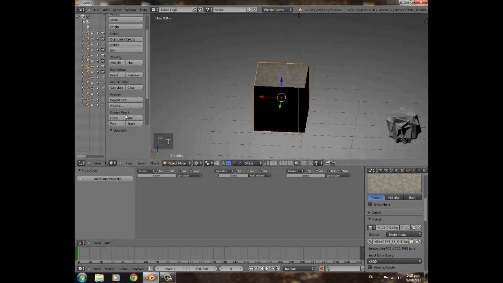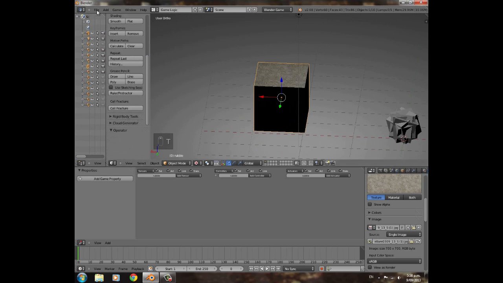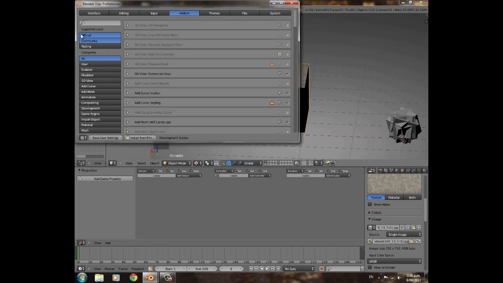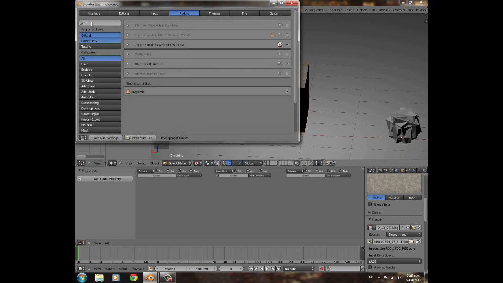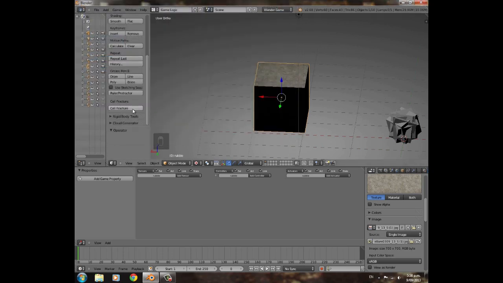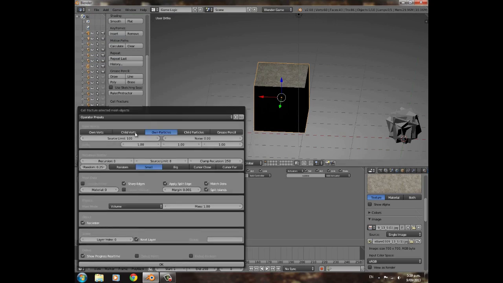Then we're going to press T and scroll down. If you don't already, you're going to have to go to File, User Preferences, Add-ons, and search up Frac. There'll be Cell Fracture. So you just tick that. Then this little button should pop up whenever you select an object, and then you can click that and turn that up.